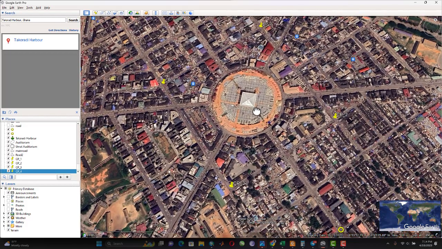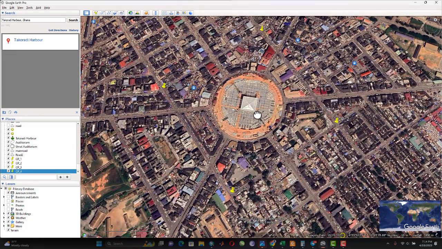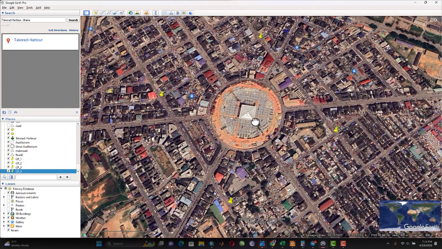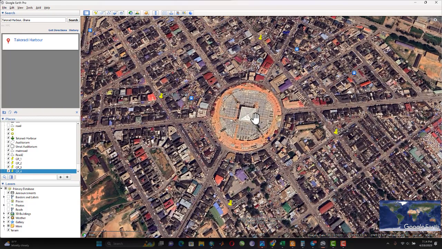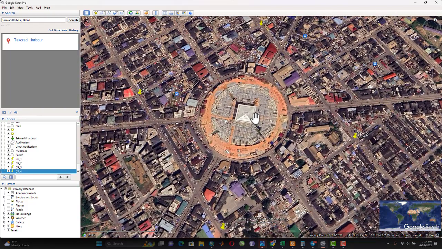Now I want to capture my image in a very high resolution format so that you can get the features inside and digitize. So let me zoom out a bit so that my image will cover all these areas. Okay, so I'll just go to this place, Save Image.